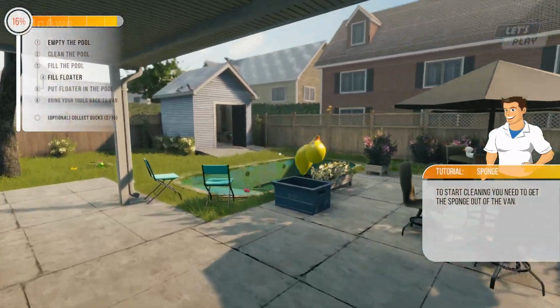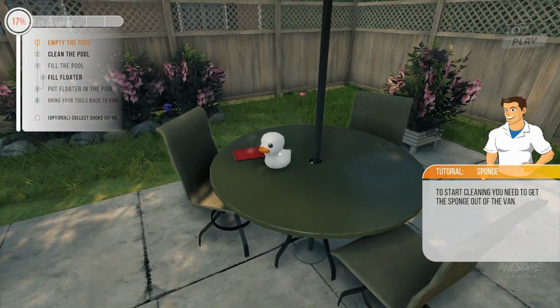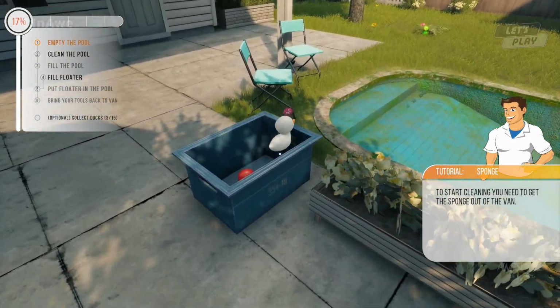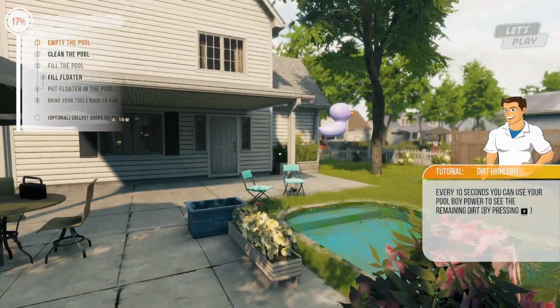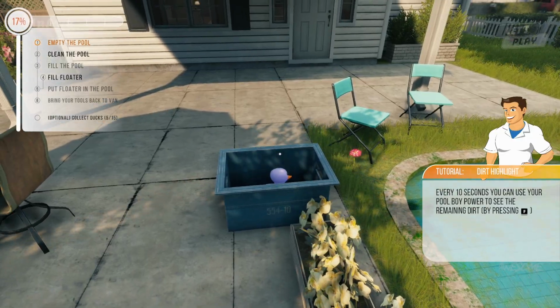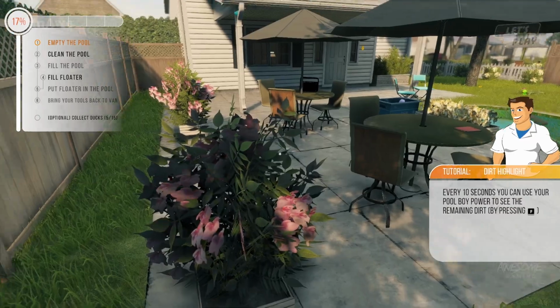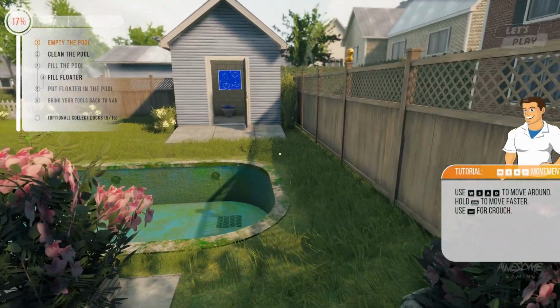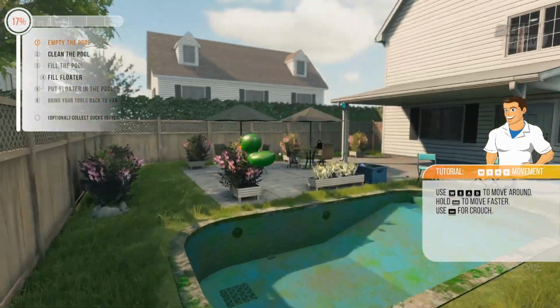So get the rubber duckies. These things were surprisingly difficult to find the first time we did this. A lot of these are really easy. But then when you start getting to the nitty-gritty, the last few become very much a pain in the arse to find.